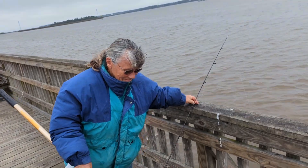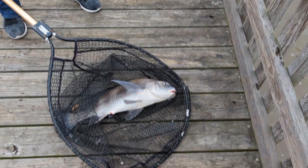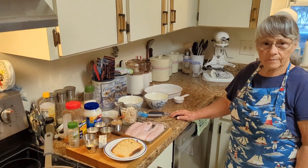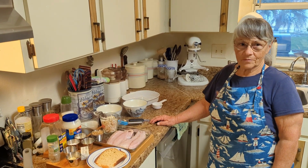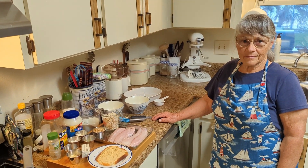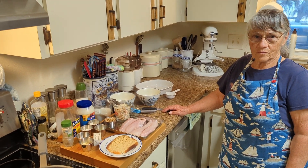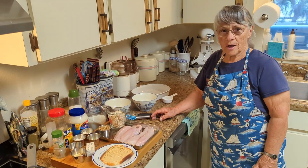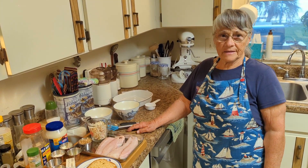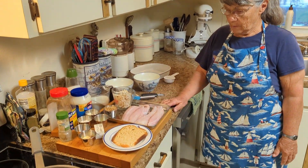Two of them, two big guys — he's the perfect size. We thought we were going to make fish cakes with those white trout we caught, but we ate them the first two days, and the last day we figured we'd catch a bunch and have fresh ones, but we didn't catch that many. But we did catch those drum fish and Joyce decided to make something with the drum fish.